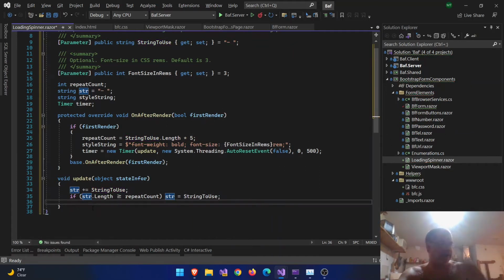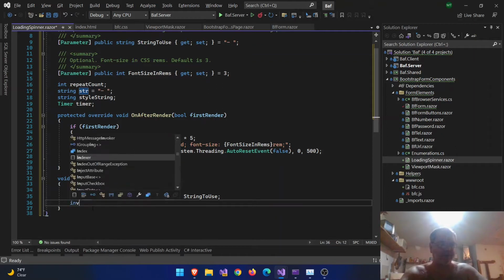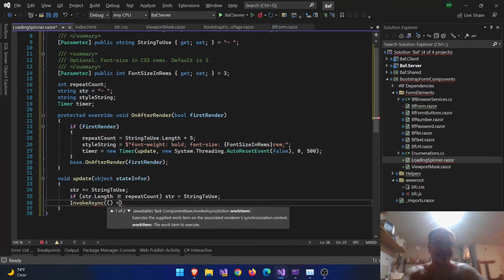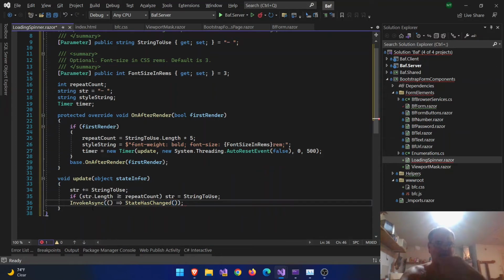And then you have to do a status change on this, so InvokeAsync StateHasChanged. Alright, so that should be the code.